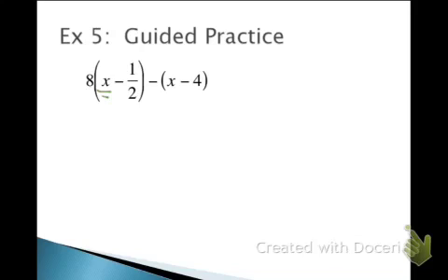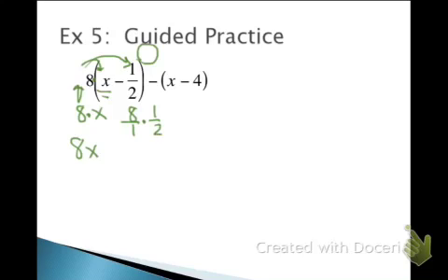I can't combine x with the 1/2. There's no outside power, but in front there is an 8 that's being multiplied to that parenthesis. So just like we distributed before, we're going to go 8 times x and say that's 8x. Then I have to distribute that all the way through, so 8, which I'm going to write as a fraction, times 1/2 gives me 8 over 2, or half of 8, which is 4. Now notice that that 1/2 is negative, so that means my answer is a negative 4.